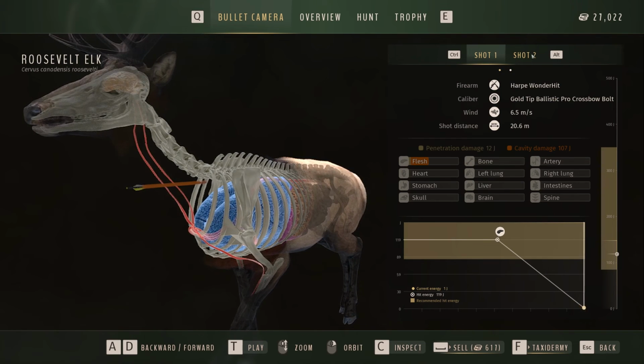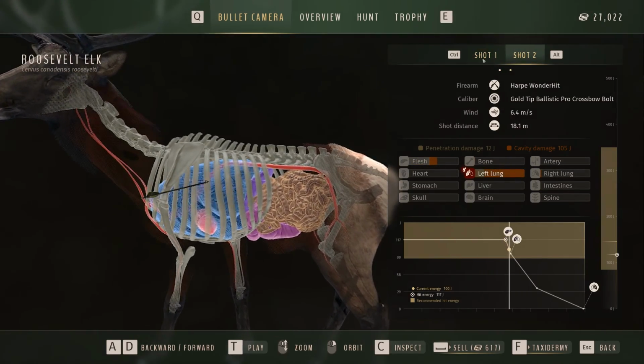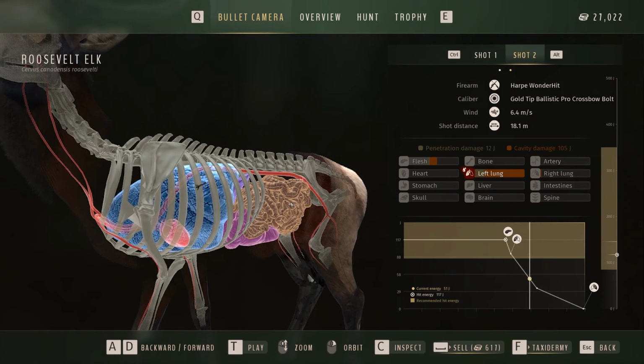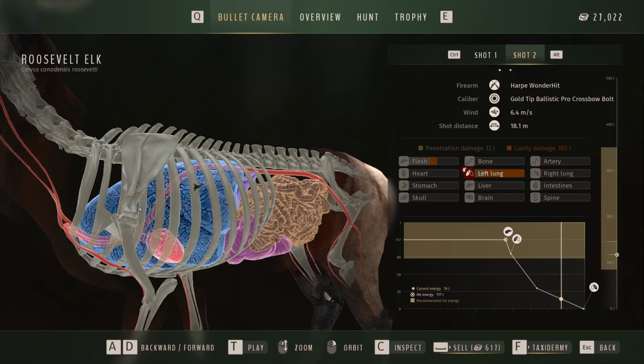And I've just noticed this is the one I shot yesterday. I just thought, like, why has it got 2 shots? I didn't shoot it there. I shot it in the side just now. So there's the shot I've actually just done. But the one yesterday actually did hit it. So I'm quite surprised about that.